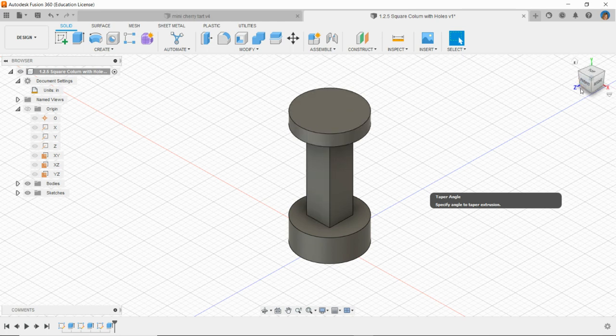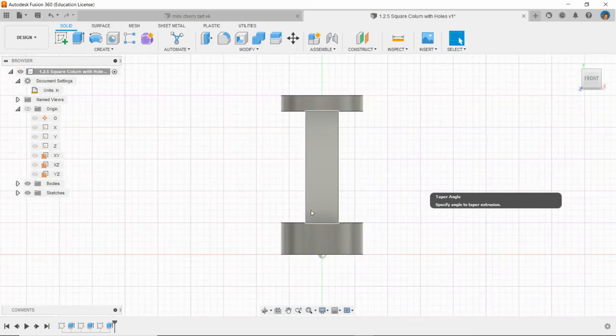I'm going to click on the front view in my view cube so that I'm facing here. These are where I'm going to put the squares, or the circles. We're going to do 3 circles. I think I may have said 4. I meant 3. So 3 circles, or 3 holes, sorry, not circles. 3 holes on the column.